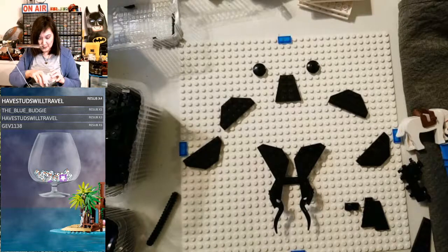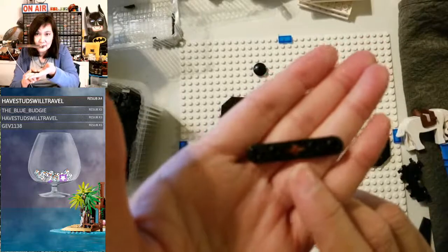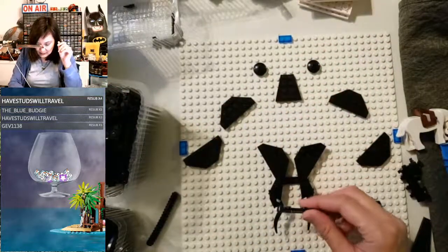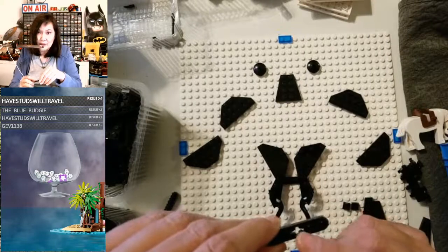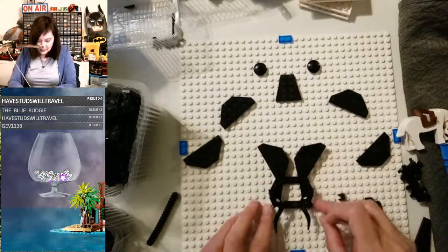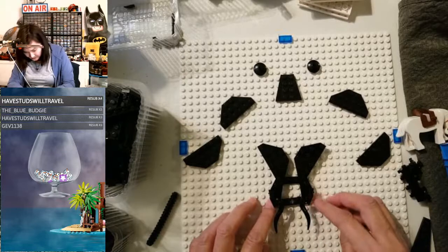We have this one. And the cool thing about this is that it's like 5 across. It's got this axle hole in the middle. And I believe this will secure down to a plate. And then you have this axle hole that you can push up from. So let's see. And it's got rounded edges. Let's see. Will that fit here?